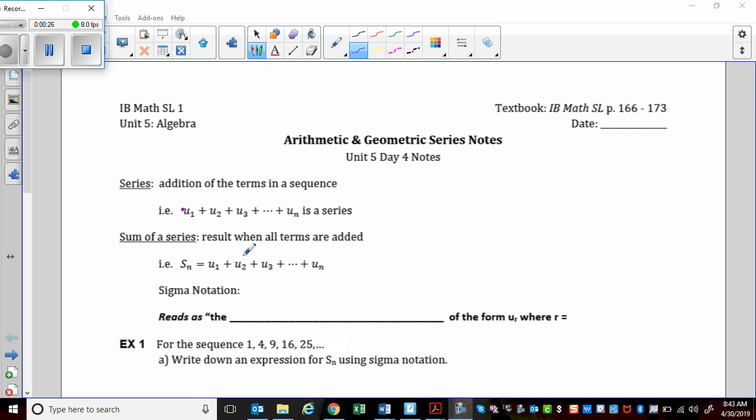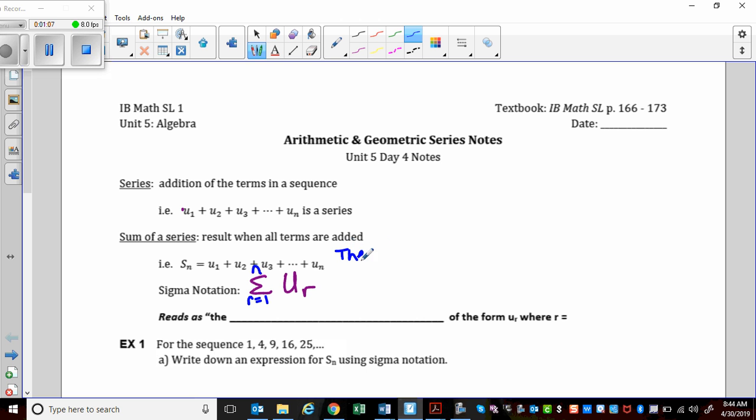We can write this in sigma notation, which is a sigma, which means sum. I'm going to use U sub r because we have U sub n right here. We could actually use anything right here. But we're going to go as r goes from 1 to n because we are ending with U sub n. And we'll just put an n on top. And so we're going to think of r as our counter, and this is the sum of the first n terms.